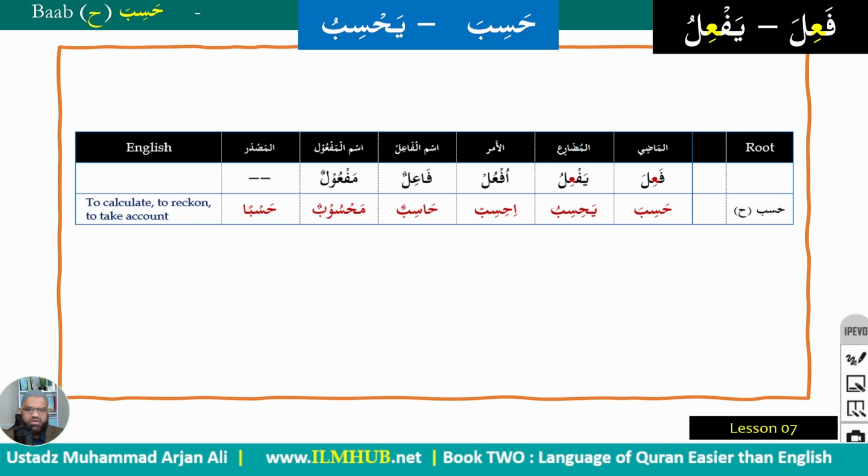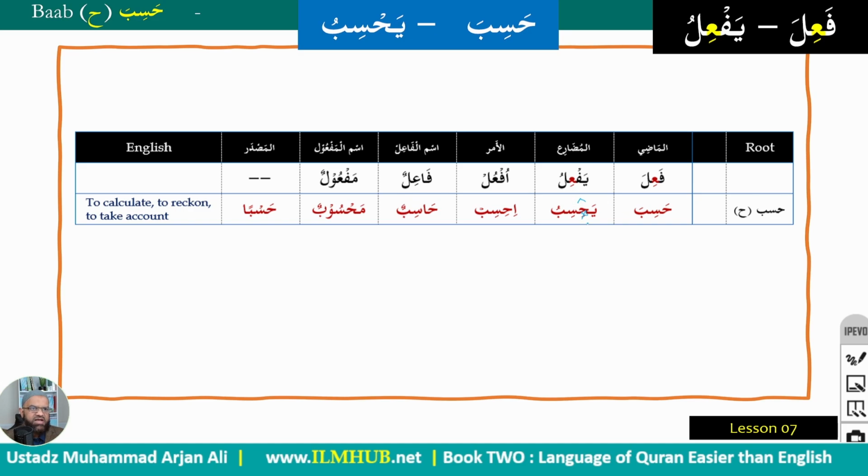As far as I know, there are about 30 odd verbs that follow this scale, but some of them will also follow the other scale, which is the sami'a yasma'u scale. So hasiba also appears as hasiba. Sorry, there's a spelling mistake here. It should be yahsibu. Hasiba yahsibu can also be hasiba yahsabu. So again, please don't get into the details of that, what the difference is and so on. We will learn that later, but it is a very, very rare scale.